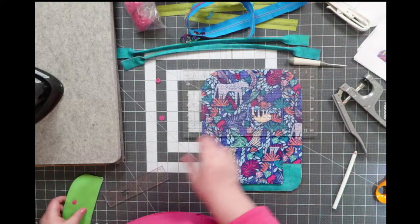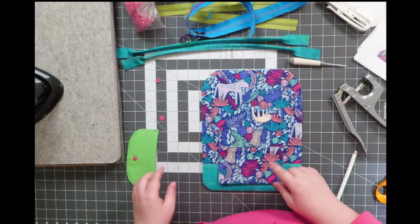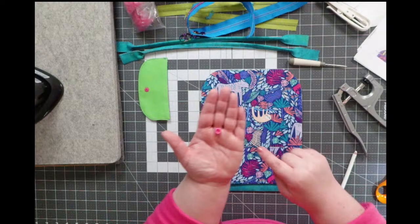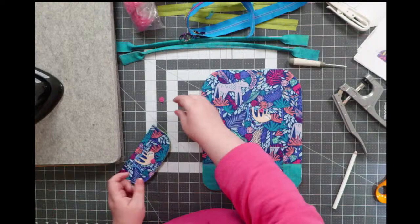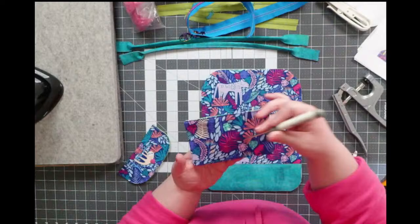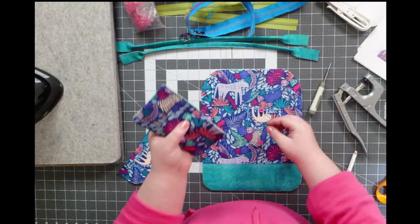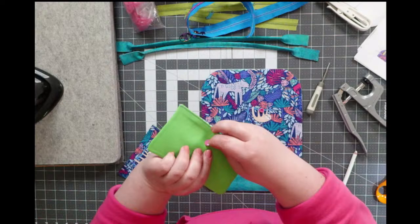So the second snap this time, because we need to install the female bit, which is the bit that clips into the male. This is the bit that goes on the outer side of your fabric. And then this part is the bit that goes inside on the lining side. So I'm gonna poke a hole in that area there. Okay, flip that over, put my actual flat part with the pokey bit going through to the right side of the pocket.